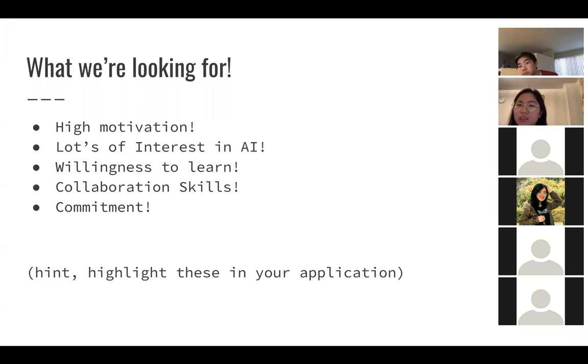I was just saying that because the project length is only 8 weeks, and including the introduction, coming up with an idea, and then ending, which is the showcase, it's only like 6 weeks. So you have to work with something that fits in 6 weeks. Collecting the data would take a large amount of time. And if you already have your personal data set, that would be a lot more convenient.